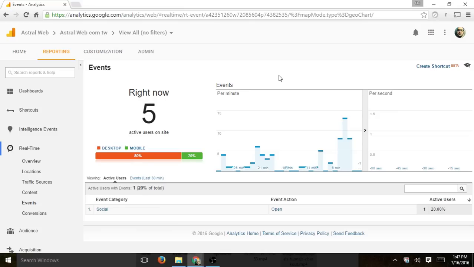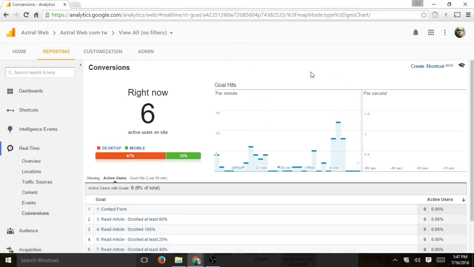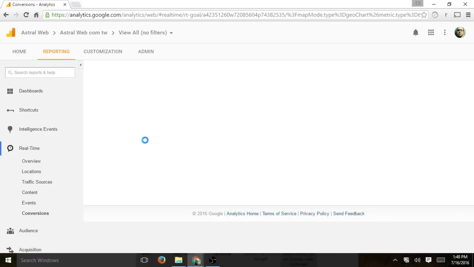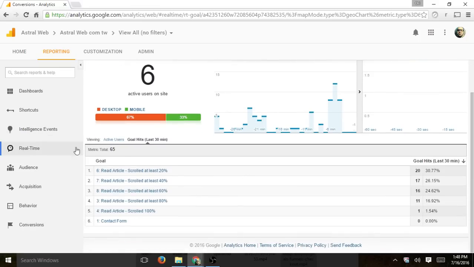Okay, so in this case, we have an event which we've triggered or our code has mentioned, which is a social event, maybe the triggering of a window that asks to subscribe to our Facebook page, something like that in this case. Okay, conversions. These are the goals. These are the e-commerce conversions and the actual goals that we've set up in the admin, if you remember. So right now, no one is triggering in real time any goals, right? They have before, but right here, I'm going to click on goals, but now there's no one triggering that. No one is triggering my goals as of this second. Okay, so that's real time.